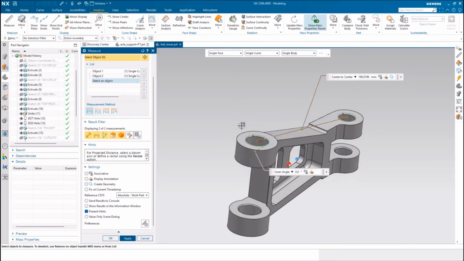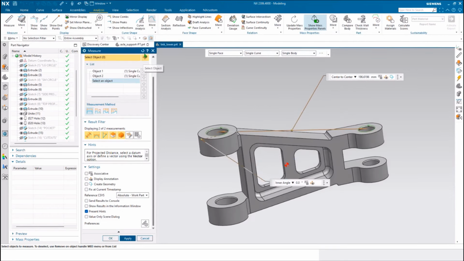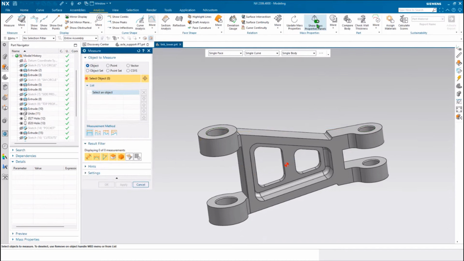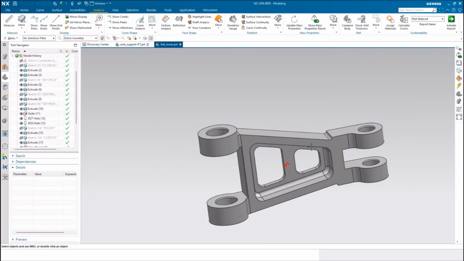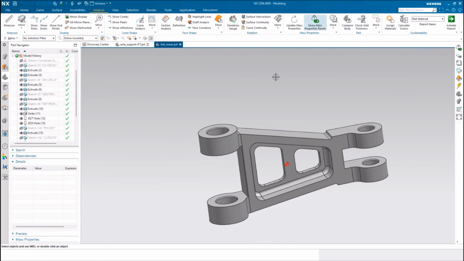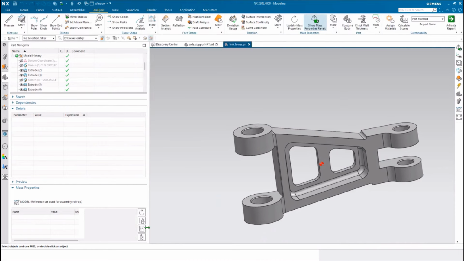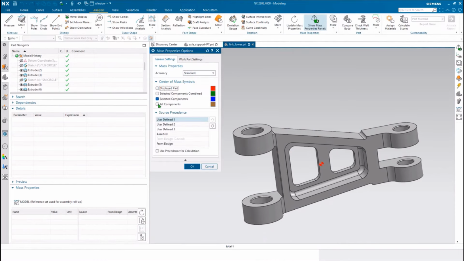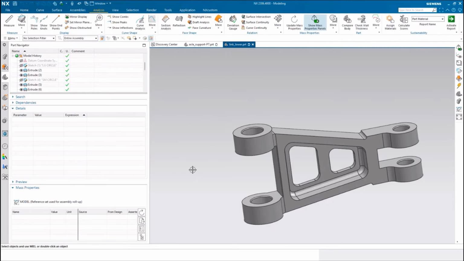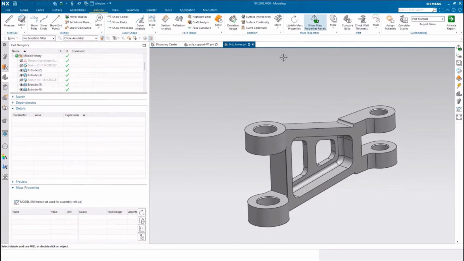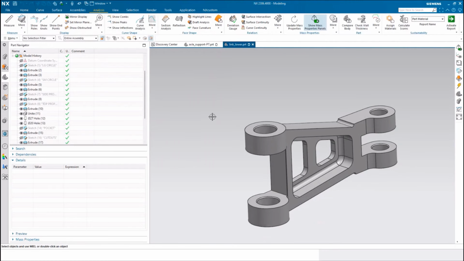So let's start over. We're going to go from point to point this time. I'm going to do a reset in the dialog. I'm going to go ahead and turn off the math properties. Let's see, I've got to go down in here. Give me just a second. Let's turn off these options. Let's turn off the math properties here for a moment. Here we go. I didn't want that to be distracting, so sorry about that.